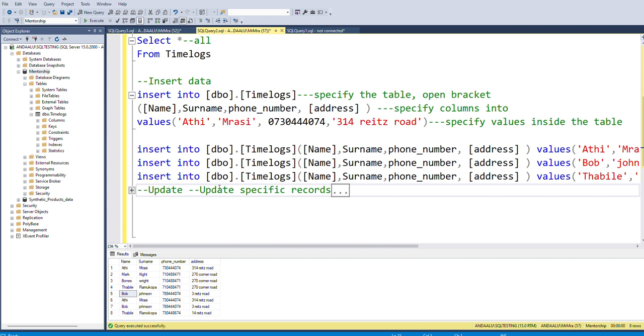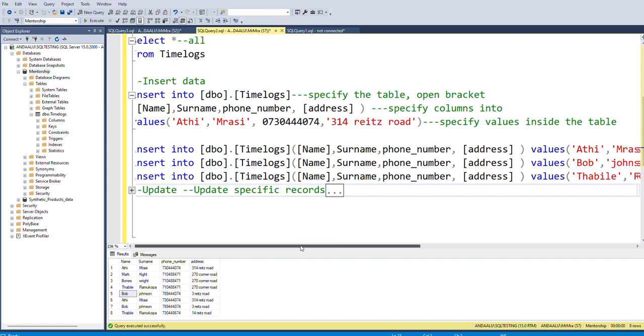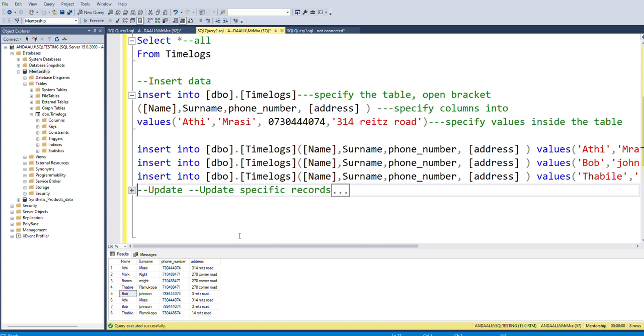But now I want us to be more practical, right? I want us to be more practical with inserting large amounts of data because this is not feasible. I think we can do it on a smaller scale when you're going to insert 5 records or 10 records.